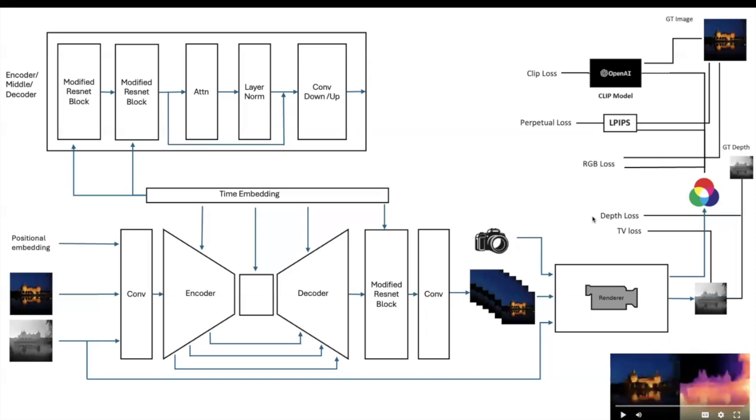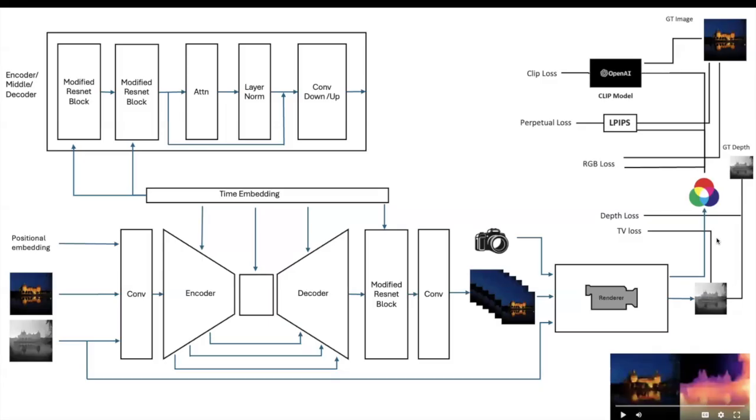So now let's talk about the training process of this model. From these two outputs, we calculate the losses, and the losses are like this. With this output image, we take the loss against the ground truth image by using the clip loss. Similarly, we use the perceptual loss on the RGB and the depth map. An RGB loss is directly on the RGB output and the ground truth image. A depth loss is between the ground truth depth map and the predicted depth map. And a TV loss is basically for the depth maps. It's used as a regularization for geometry supervision during training.